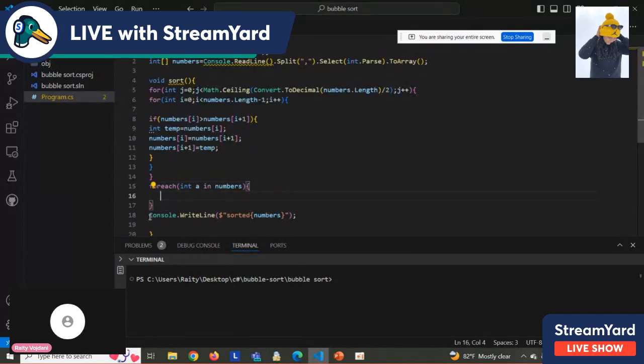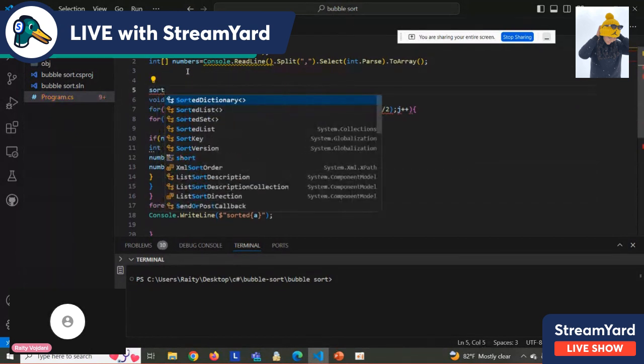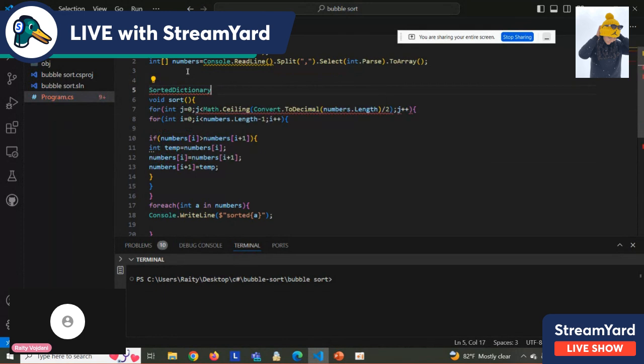I'll put this line inside our foreach loop, so I have changed this to a. And we have to call our sort method. Okay, let's run.